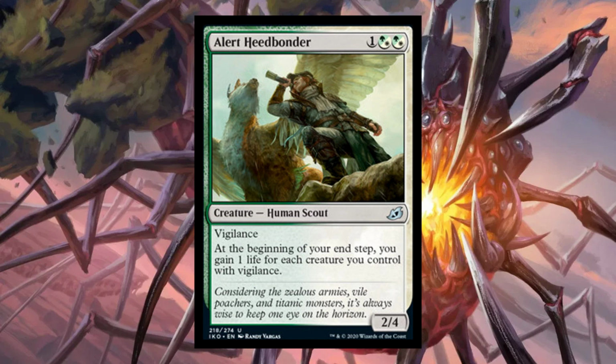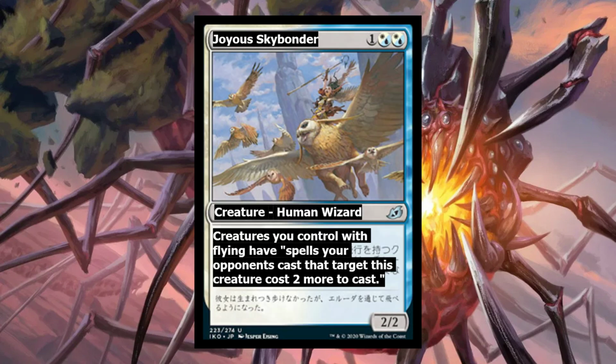We've only seen like half of the set so far, at least if the number on MTG Spoilers is correct. We have Joyous Skybonder. It's a 3-cost creature, human wizard. Creatures you control with flying... literally just said I hope there's not any flying tribal seconds ago. Spells your opponents cast cost 2 more to cast to target this, whatever. You know what I mean.